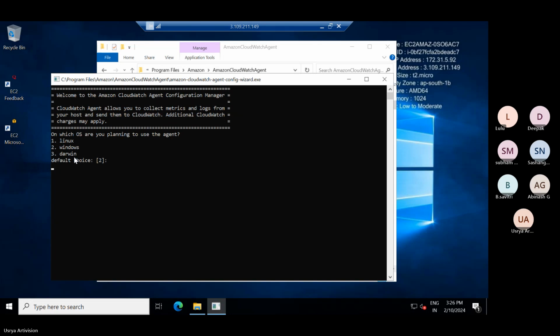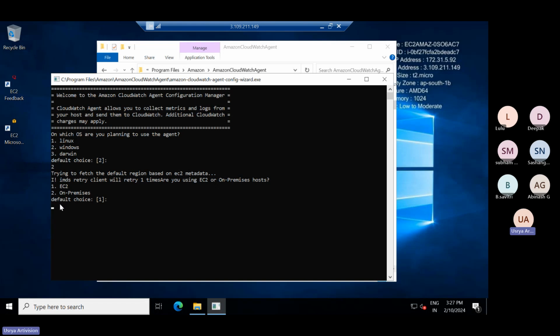From now onwards, you have to just focus on this. On which OS are you planning to use the agent? We have to put some parameters here. Okay, I'll choose option two here. Trying to fetch the default region based on the EC2 metadata. Okay, no worries.